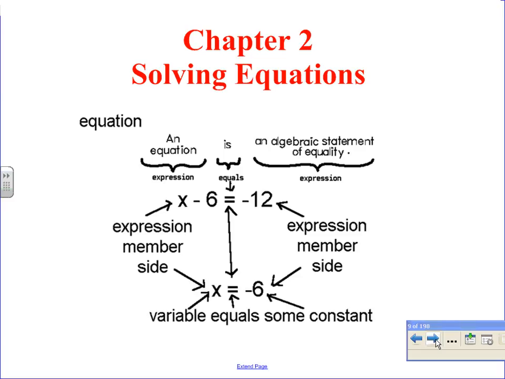Okay, while you're taking out your new Chapter 2 packet, which is a purple note packet, this chapter is titled Solving Equations. So who can remind us what's the difference between an equation and an expression? Justin. Good job. An equation has an equal sign, an expression does not. Chapters 2 and 3 of this book go together. I actually could probably merge the chapters together. That's how much they are alike. Chapter 2 introduces you to what an equation is and how to solve a one-step, two-step, and a multi-step equation. Chapter 3, the equations get harder. 2 and 3 are very important to your foundation of solving anything in algebra, okay, anything in math.